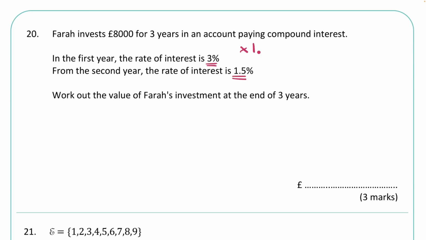Typically all compound interest questions will be percentages in these sort of single digits, sometimes even smaller than 1%, which means it's pretty much always 1.0 and then the percentage. So those single digit percentages go into the hundredths column. So for 3%, we times by 1.03. Now, if we are using that percentage for more than 1 year, we can put a power with it, as the calculator will do it for us.